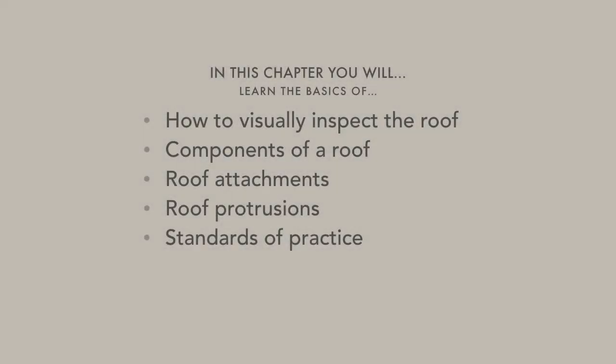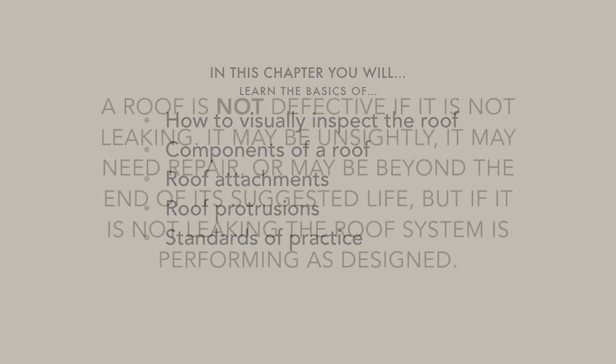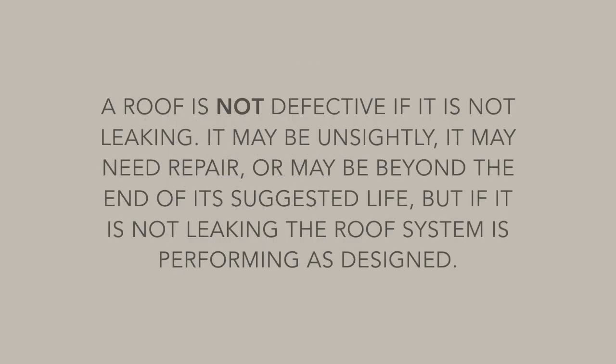As a home inspector, you will have to visually inspect the roof of the house, including, but not limited to, attachments and/or protrusions. A roof is not defective if it is not leaking. It may be unsightly, it may need repair, or may be beyond the end of its suggested life. But if it is not leaking, the roof system is performing as designed.